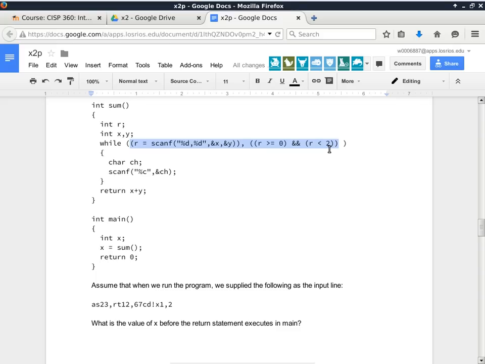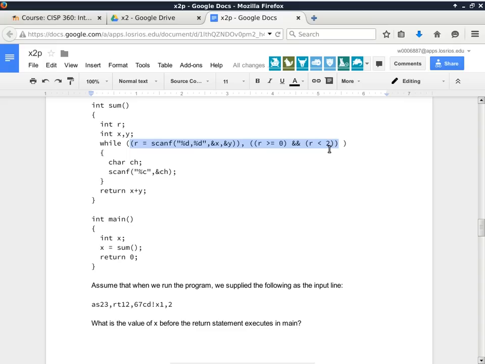We have the assignment operator. Is this too faint? Can people in the back still see it? No? Okay. Let's pick a more solid card. Here we go. This is R, this is scanf, blah, blah, blah. So the assignment operator is taking this as the left-hand side, this as the right-hand side of the assignment operator.